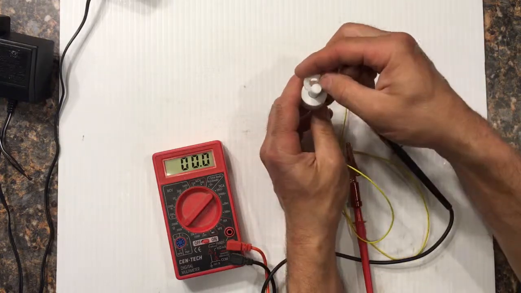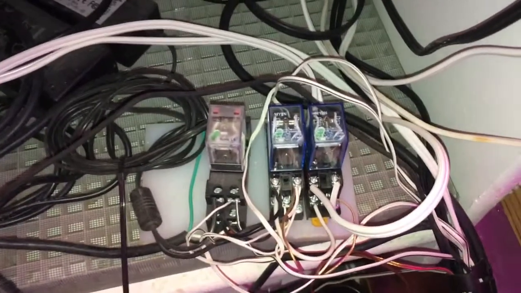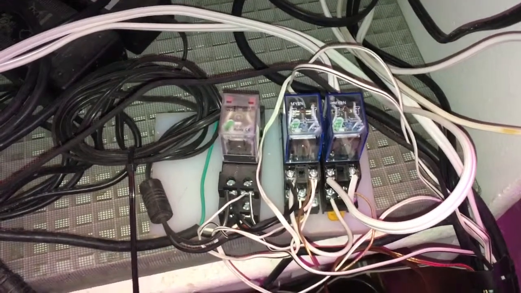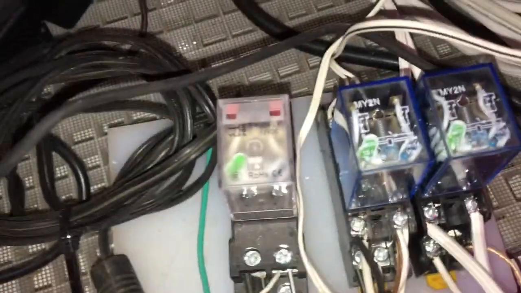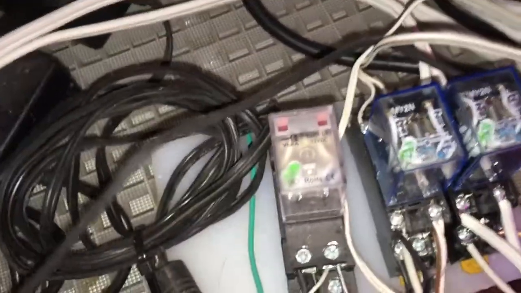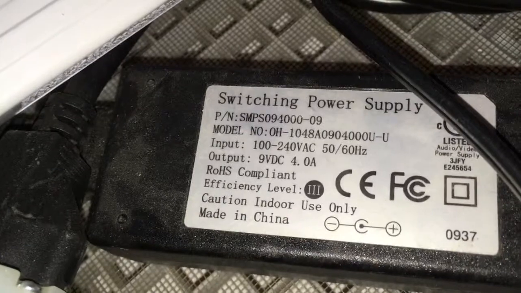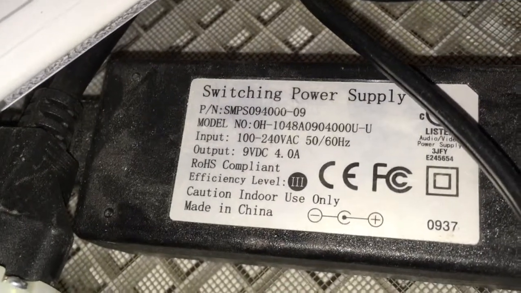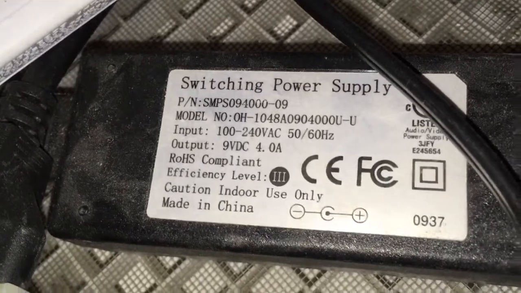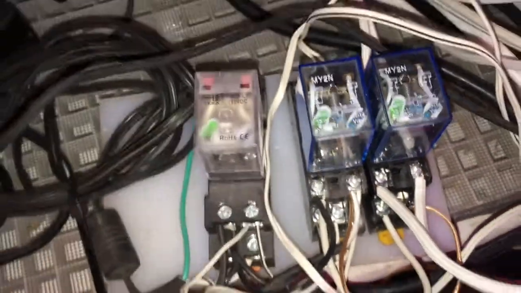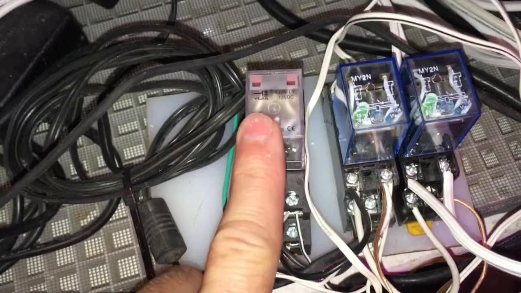Alright guys, so this is just a quick view of the relays I use and I'm going to show you the power source that I'm using to power them. On this system, this is my 125 reef, you can see that I've actually got a 9 volt converter, but it's a 4 amp converter. So I'm actually using that one converter, I don't remember where I got that from, but it's running all three of these relays.